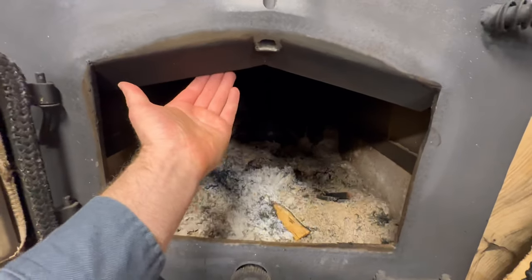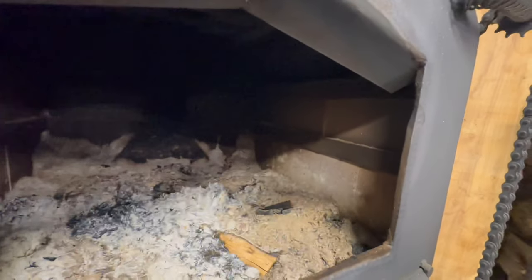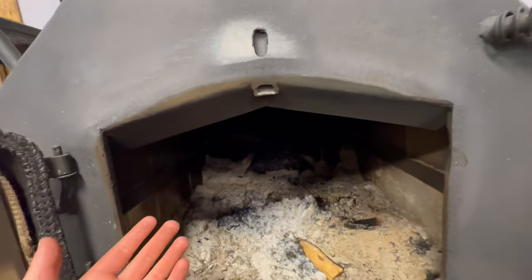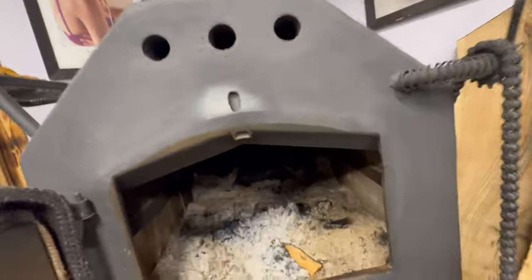What I need to do is bring this plate and angle it towards the glass, not in towards the stove. And then I want to get rid of this hole, fill that, and then basically move this hole to my secondary burn tubes up there. I want to tie that in with those tubes. Those go on the back of the stove and draw in air from back there.